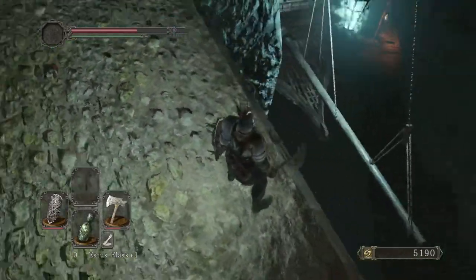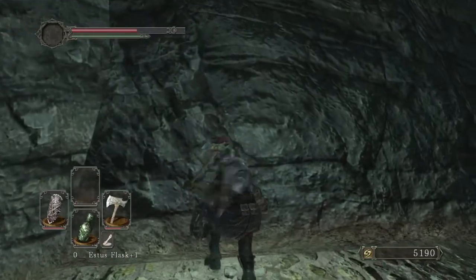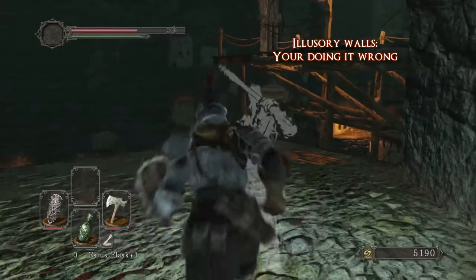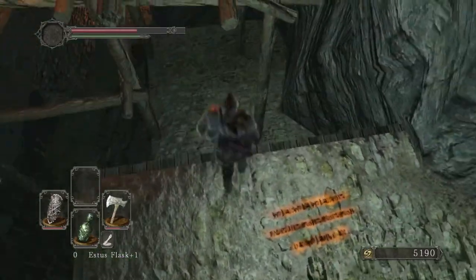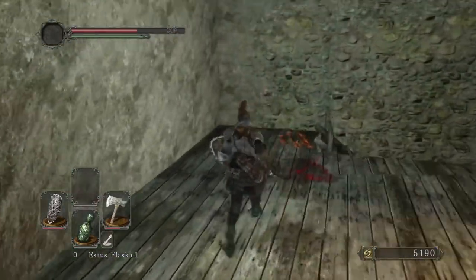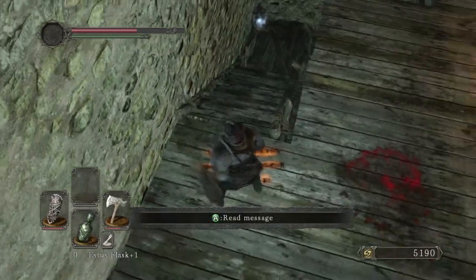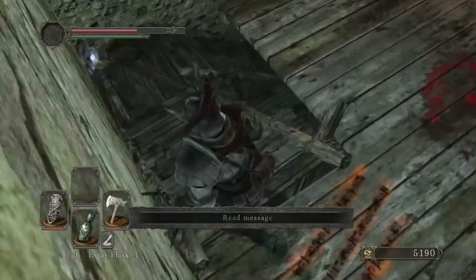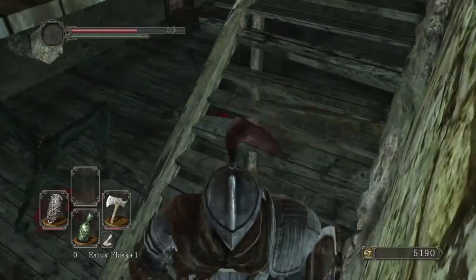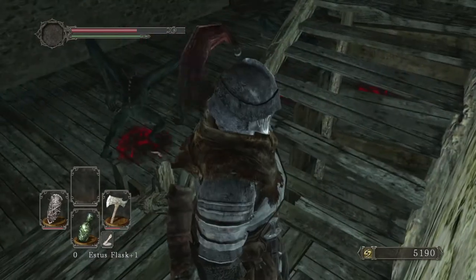Jumping. Well, to my death. Another illusory wall here, maybe? Nope. Alright, let's drop down here. There's a room that I didn't see before, and of course, there's steps here that go down. Be wary of ambush. Okay. Nothing there to pick up. No, it's down here. I'm not silly. Fire arrow. Nice.